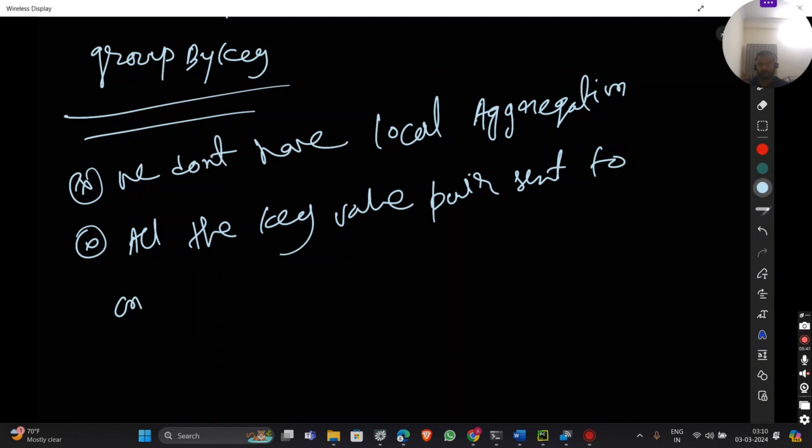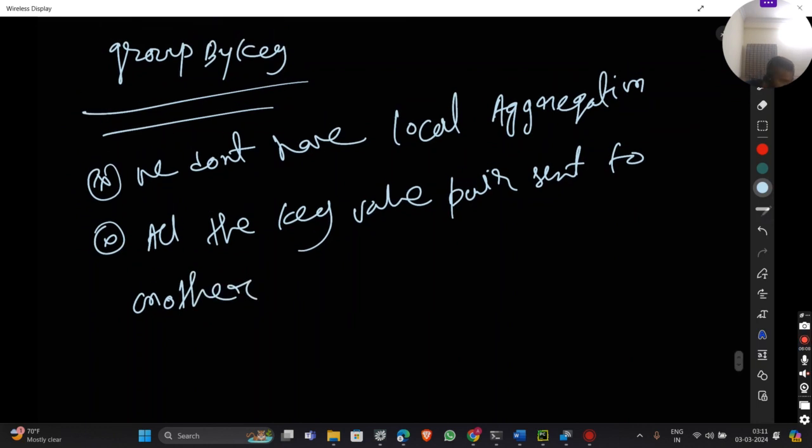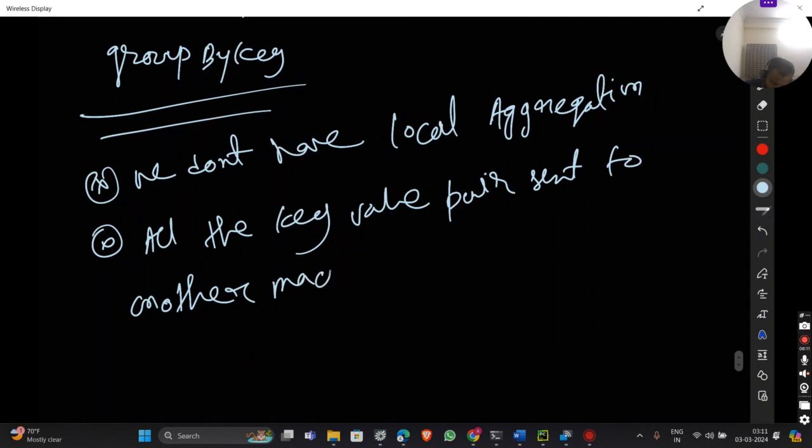It means the data shuffling will be in full mode. If we have data in one partition and I use group by key, all that data will be sent to another partition. In case of reduce by key, there will be less data shuffling, but in case of group by key, we have full data shuffling to another machine.